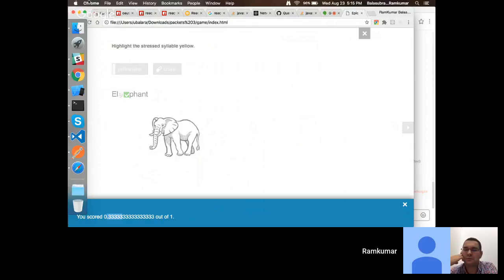We need to show the score for every activity, and also a total score for the group. If the user goes to the next activity here, do we need to display the score here, or not? Please remember that we do not need to display the score here.